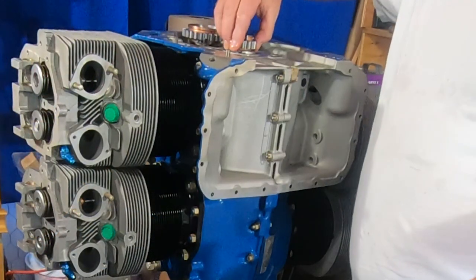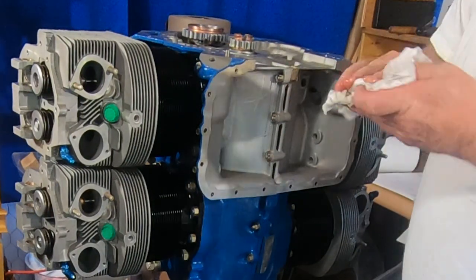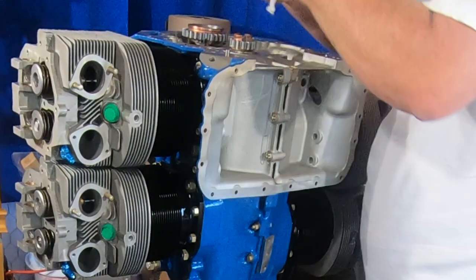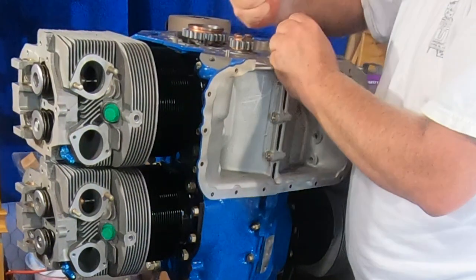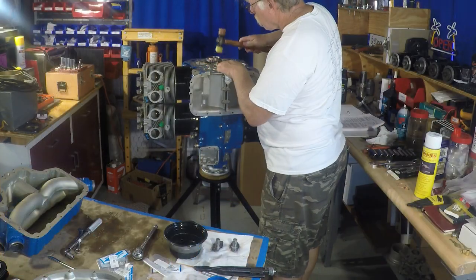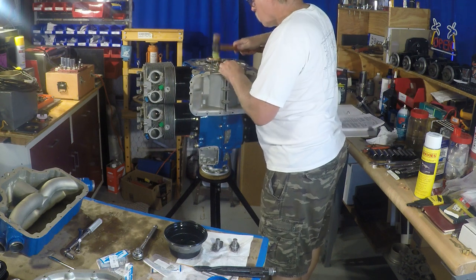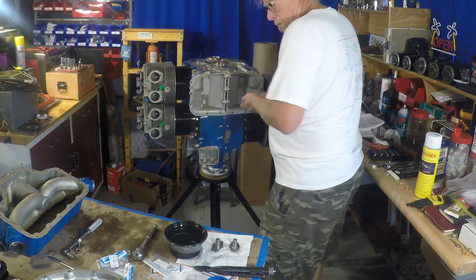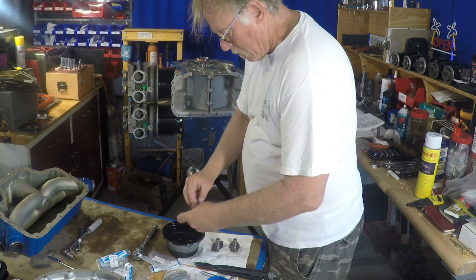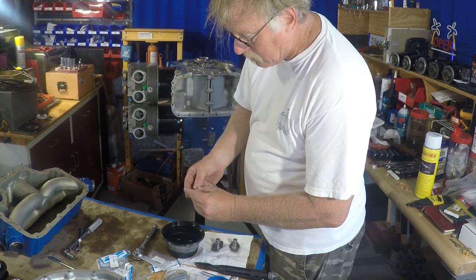So now we're putting the crankshaft gear on, and this is actually the subject of an airworthiness directive, the bolt that goes on here. If you have sudden stoppage, this is something Lycoming is very concerned about. This has all been inspected, with non-destructive testing, magnetic particle, dimensional, everything like that. We're putting it on with a new bolt, new lock tab, and making sure that everything is good to go.